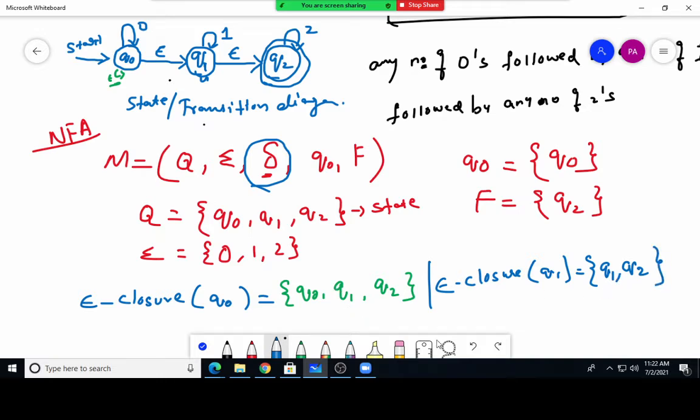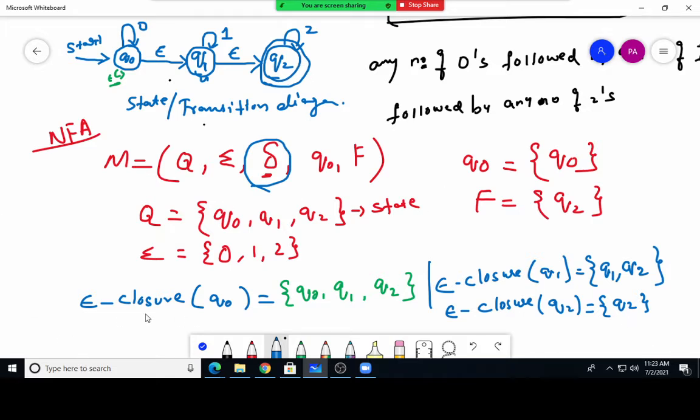The last one is the epsilon closure of q2. It does not have anything, so this is the final state. By default it reaches only itself with epsilon, q2.